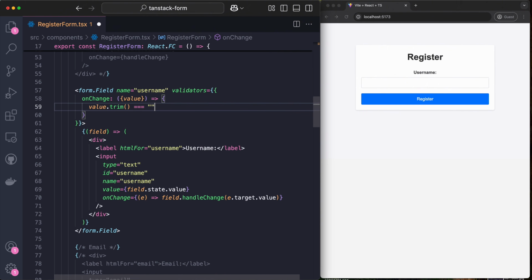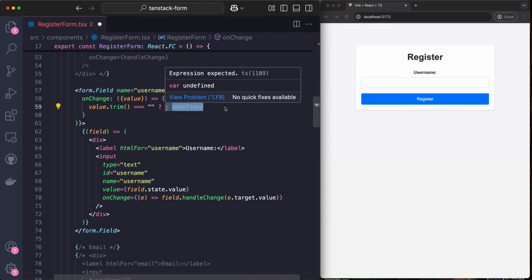Because if it is, then we want to apply some sort of validation. If not, then the validation will return undefined. By returning undefined, you're basically telling the validation that the input is good to go. So in this case, this is the bad case and this is the good case, right?